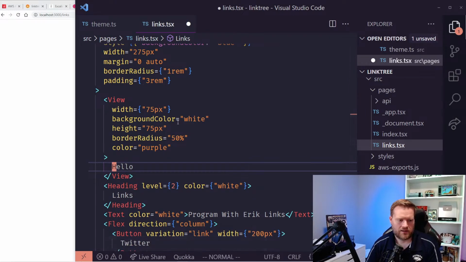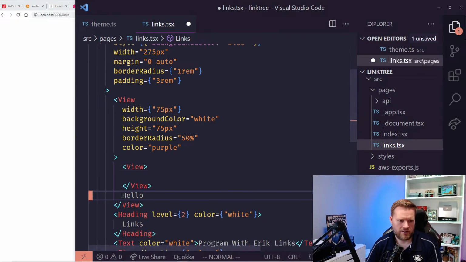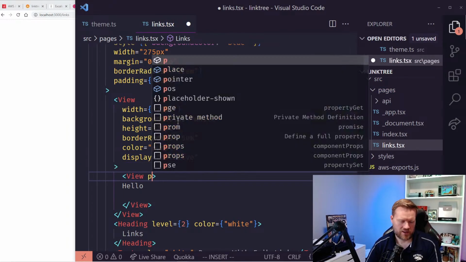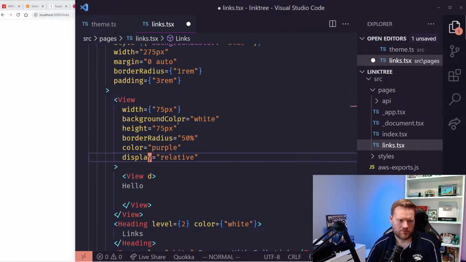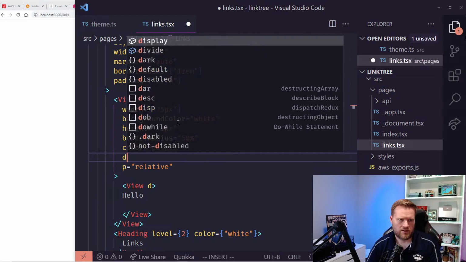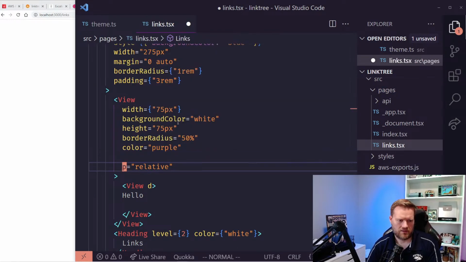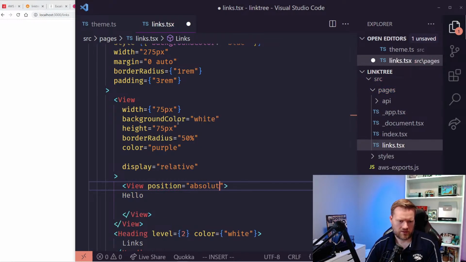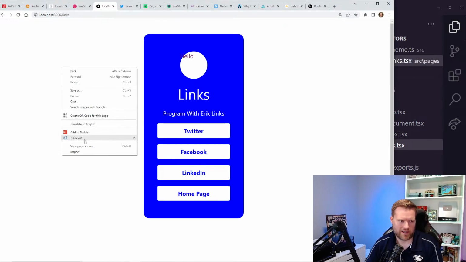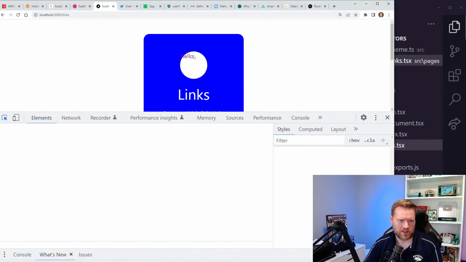I wonder if we would want to create a view inside here. And we could put display relative here. And then we'd absolutely position this. Is it position? Yeah, probably. Wait, position absolute. What would that look like? Here, this is where I go into CSS and just do it from here.